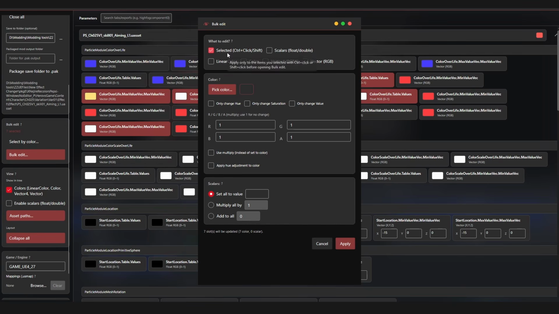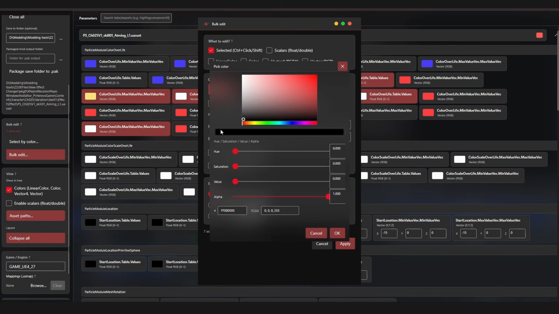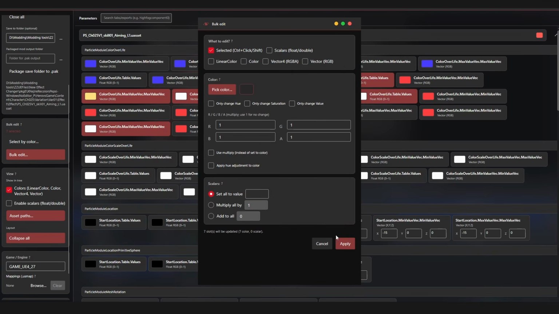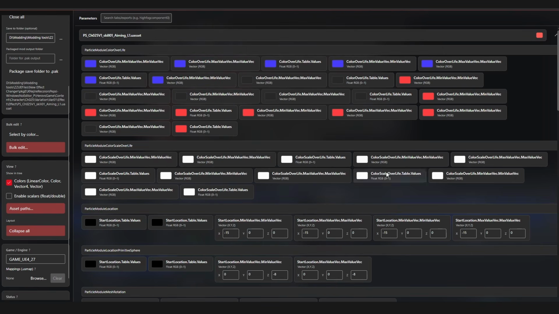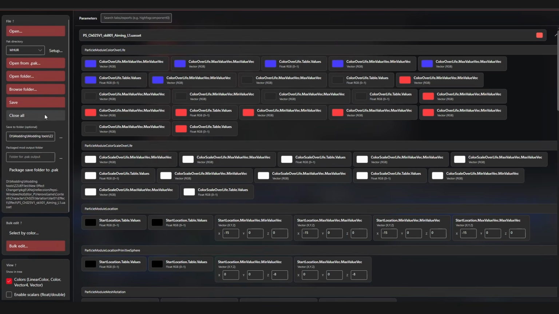Bulk edit, select it. Remember, I said black means it cannot be seen. Even though it says alpha is being shown, it's not going to be shown. So you're going to have to make it a little higher. If you want to make something black, then use multiply with the gray. That might help out. We're going to do a little bit of gray and see what it does. And now, when you're done, you scroll back up and you put save.